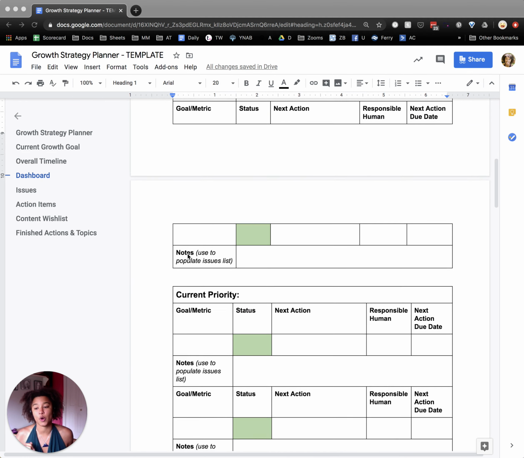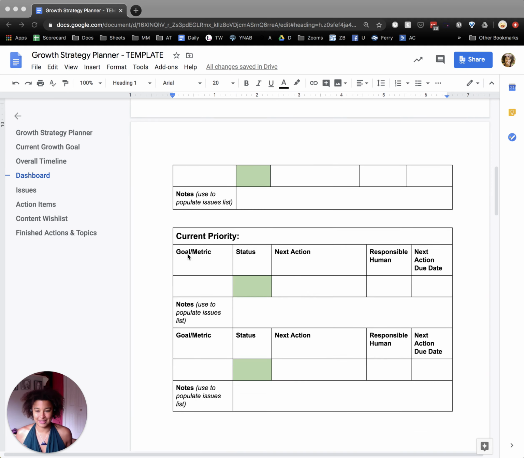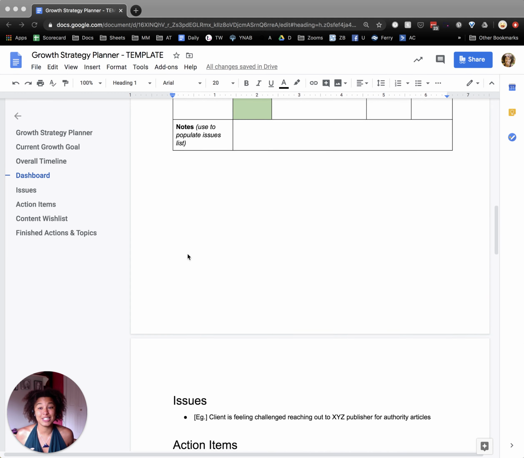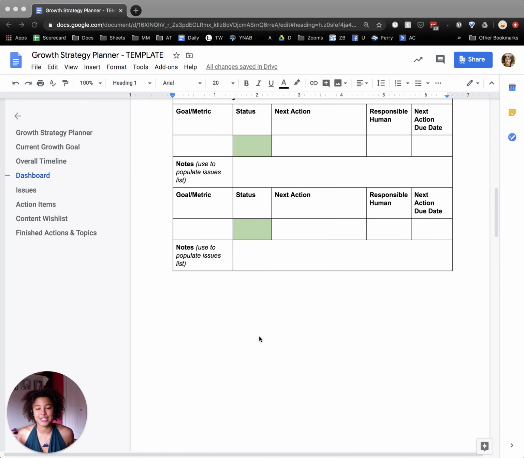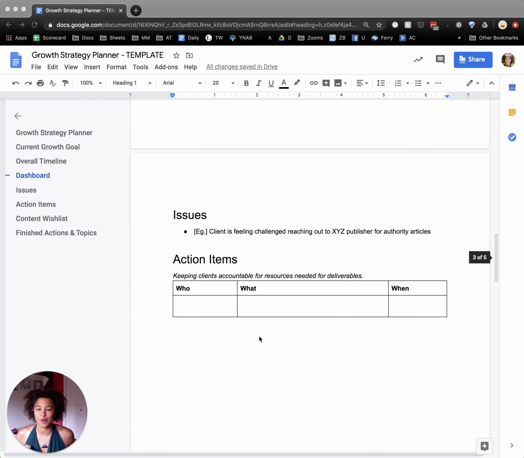Start with even one current priority. Complicate things if you have to. And if you realize you have way too much stuff going on to fill this, or it's just going to be overfull, then maybe do some separate work to simplify along with your overall growth goal.